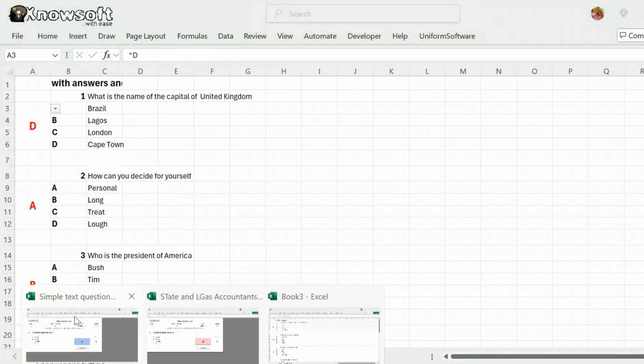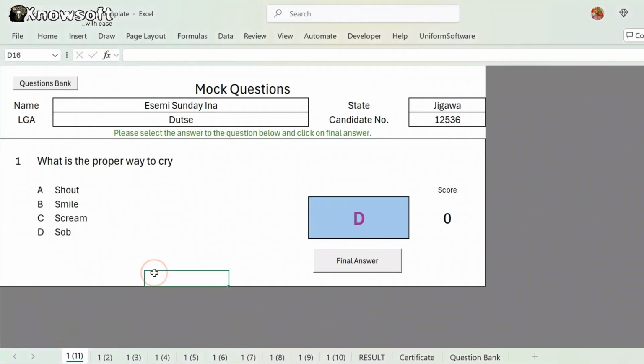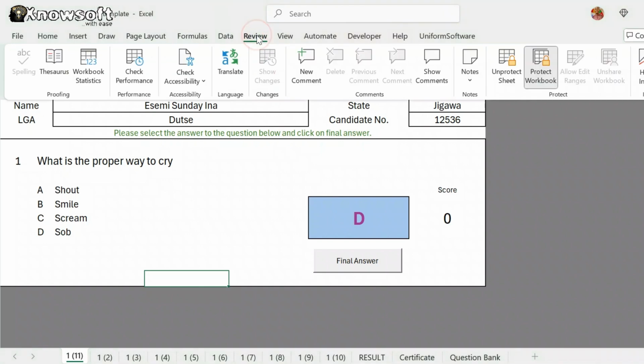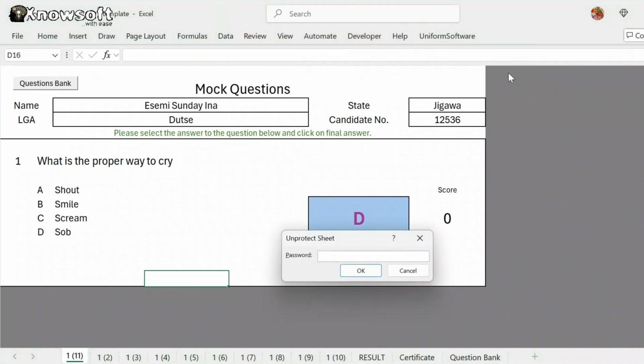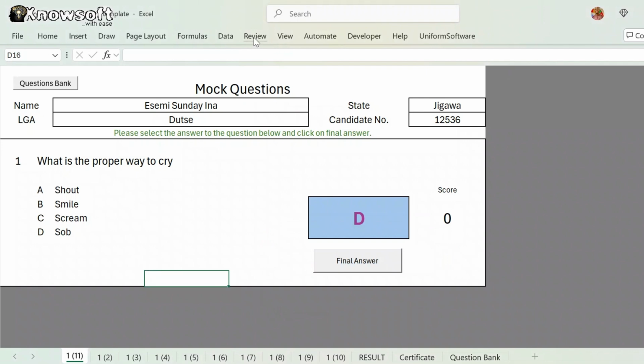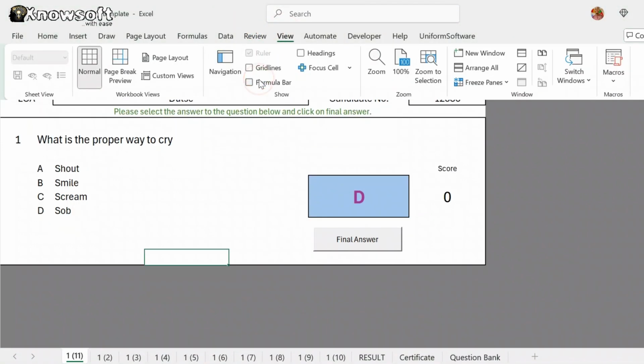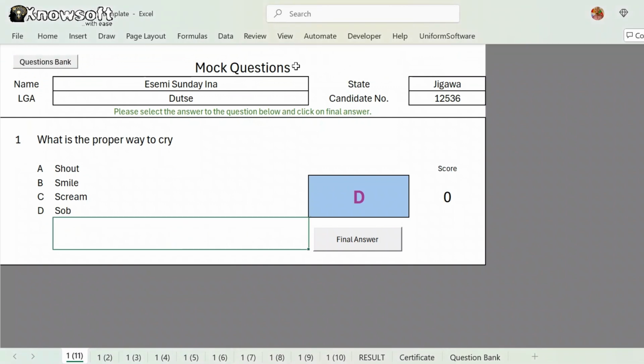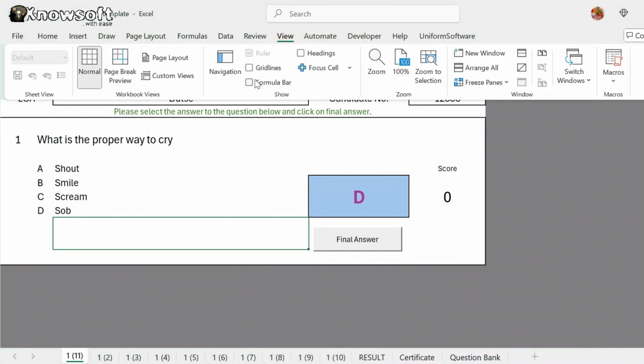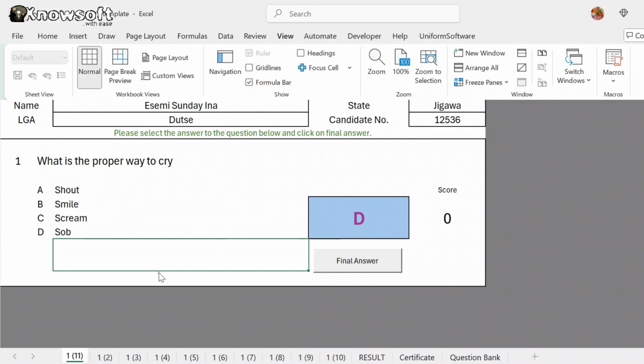So if you look at the one we are following, let me see if I can remove this password. I can. So if I remove the password and then I bring out the formula, there's something here.